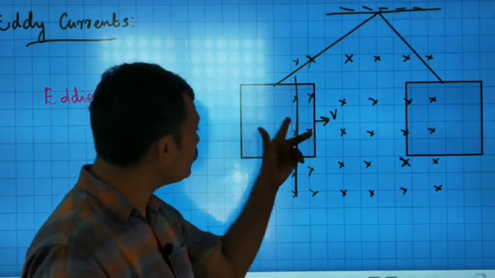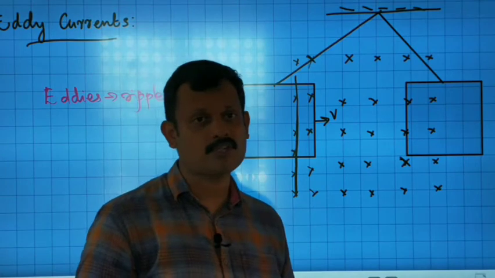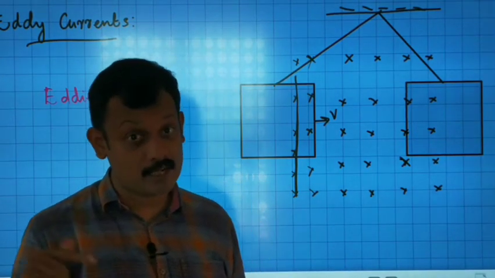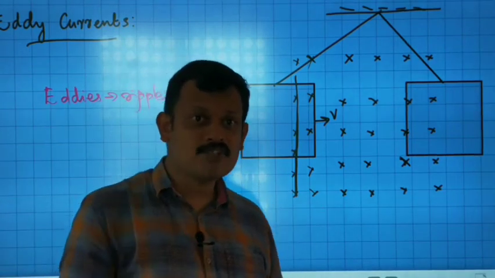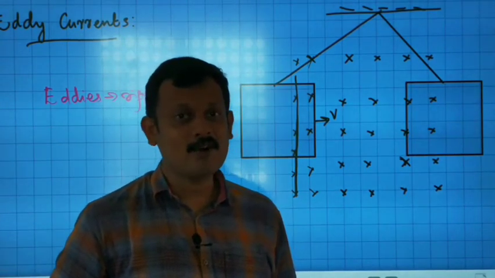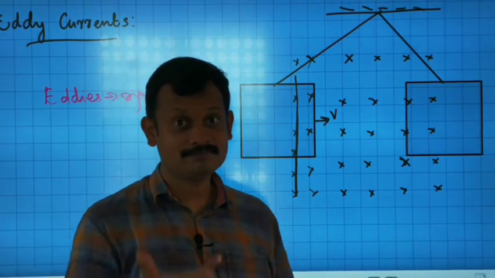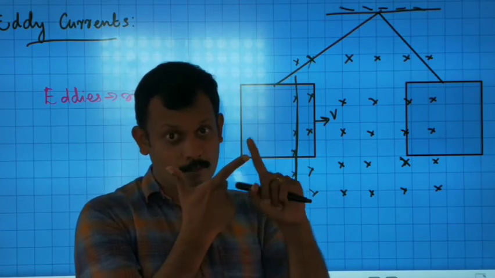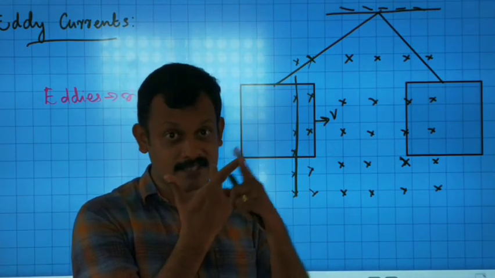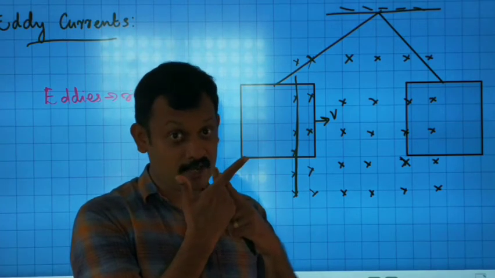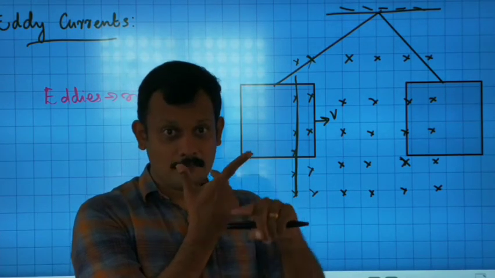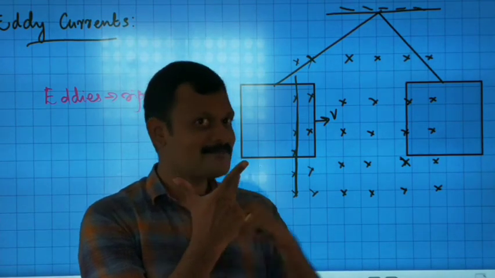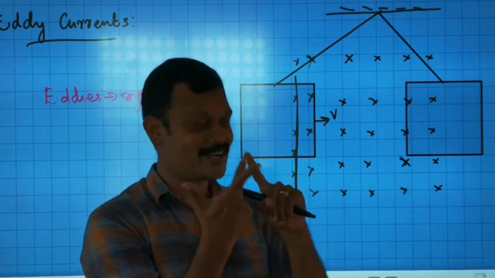As we all know, when this moves with the velocity V, I will teach you one point, that's the right hand rule. Left hand rule we saw in moving charges and magnetism. Now we are going to see the right hand rule. According to the right hand rule, thumb represents the direction of motion, this is the direction of magnetic field, and this is the direction of the induced current. I repeat, motion, magnetic field, induced current.